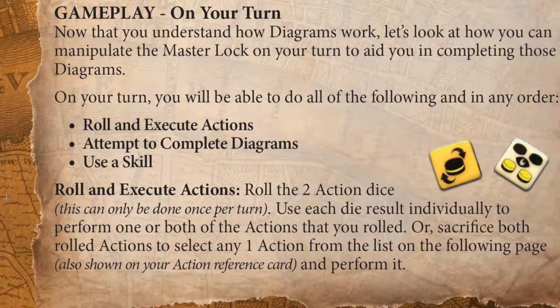Roll and execute actions. Roll the 2 action dice. This can only be done once per turn. Use each die result individually to perform one or both of the actions that you rolled. Or sacrifice both rolled actions to select any one action from the list on the following page. It's also shown on your action reference card and perform it. So you can do both of the actions, one after another, that the action dice allow you, or you can simply do one action of your choice, but only one. So that's the breakdown of actions.